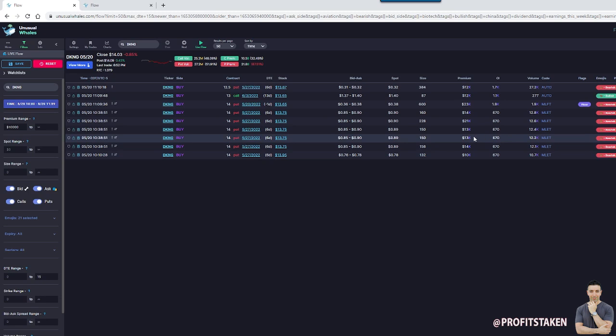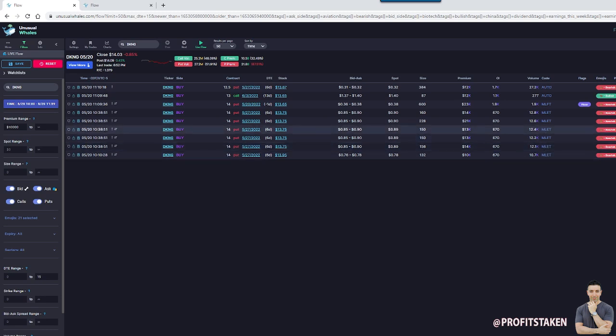I lower my filters and I can see this. Now, what I want to set it to... No, because it's zero, as I said, or at a very low number, anything generally under 5,000, you start to see a lot of noise, and it's also a very high probability of that just being a retail trader who's speculating. So I like to go take a look, but again, that doesn't mean that I'm willing to execute.